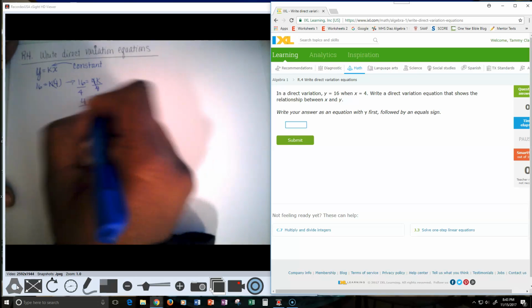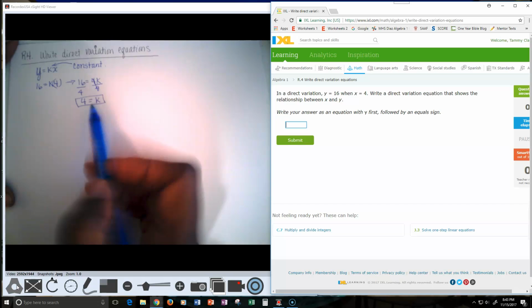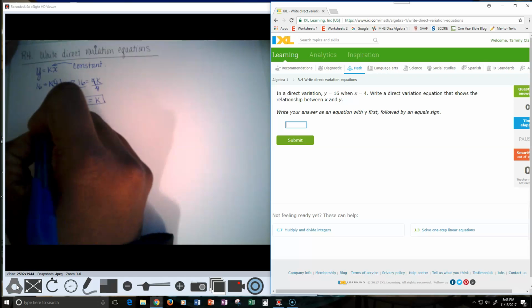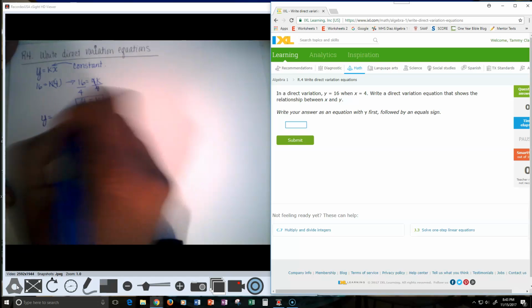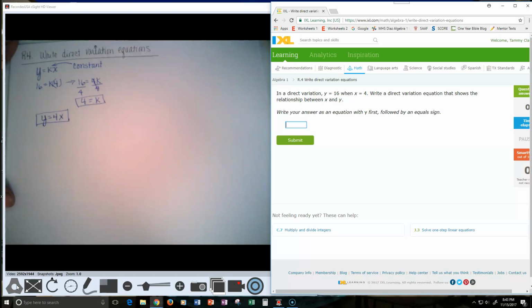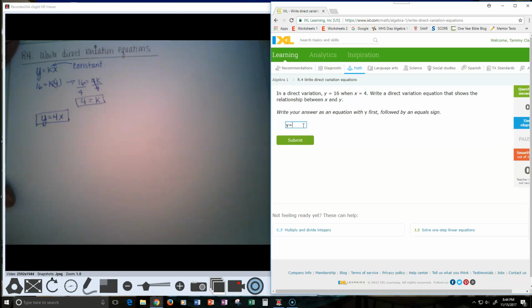Now we're not done, just like we were in the last video. We have to go back and write this information in this equation. So we would have y is equal to, we replace k with 4 and leave the x. This is the actual equation for direct variation in this problem. Now it's very important when you are answering that you make sure that you type in the whole equation. So you're going to have your y equals, you're going to replace k with 4, and then your x. That is your actual equation for the constant of variation. The space is there. Alright, let's look at the next one.